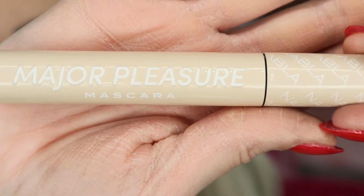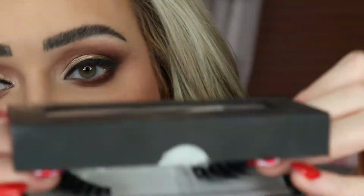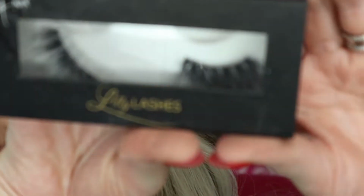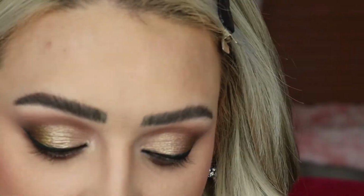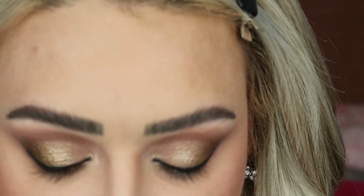I'm gonna grab my Nabla Major Pleasure mascara. And then for lashes, I mean, you're not gonna be really able to see them in the box, but these are my Lily Lashes in the style Mykonos. Figure since it's Christmas, I want something a little more dramatic.